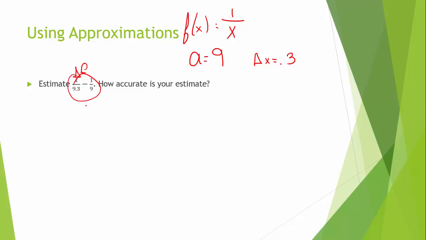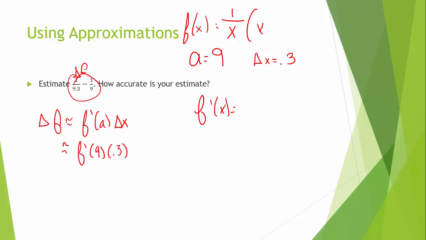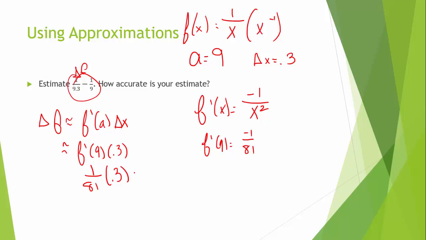We're going to basically use the slope of the tangent to the curve of 1 over x at x equals 9 to figure out how much higher up the y-axis I go to get to 1 over 9.3. So I'm going to use my formula. Delta f is approximately equal to f prime of a times delta x, which will be f prime of 9 times 0.3. Well, I need f prime of 9, so I have to take the derivative of 1 over x. And remember, 1 over x is just x to the minus first. So at this point, it should not be a stretch of your mathematical reasoning to tell me that the derivative is negative 1 over x squared. So at 9, f prime of 9 is going to be negative 1 over 81. So that's what's going to go in this spot in the approximation. So we get negative 0.3 over 81, which we can convert to a decimal, and that is approximately negative 0.0037.